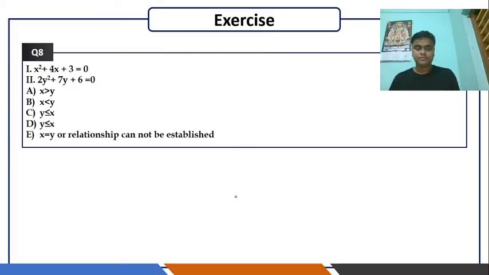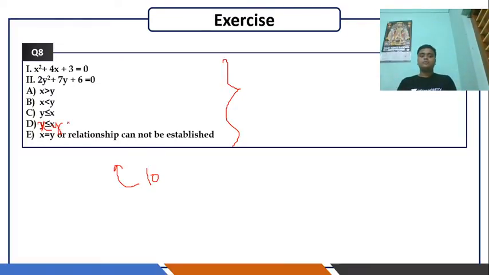Option E. Guys, one thing I have noticed is that you have taken less time to solve this particular question, and as you know, there will be about 10 such questions in the MAHCET on finding the relationship between x and y. Yeah, options C and D are the same. It will be x and y, sorry. So in the MAHCET exam you will find these kinds of questions a lot, about 10 questions of this type.